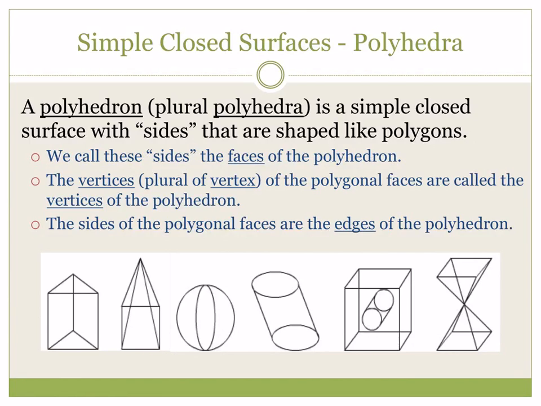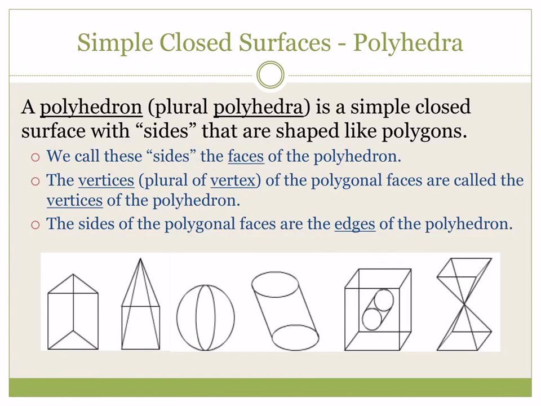So you see some shapes down here, and some of them are and some of them are not polyhedra. A few details about it before we look at which ones are and which ones aren't. We call the sides the faces of the polyhedra. On the first picture, the face that's straight at us right here, what shape is it? It's a rectangle, but the face on the bottom and the face on the top are different. They are triangles. So we can intermix the different shapes, and they're all still called faces.